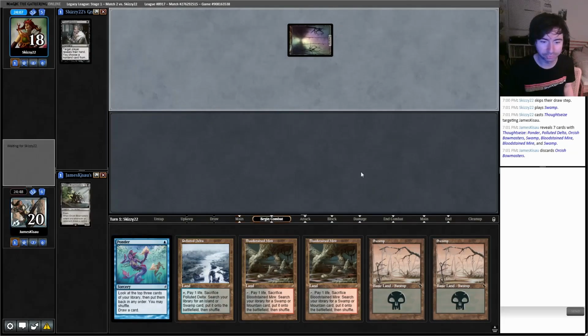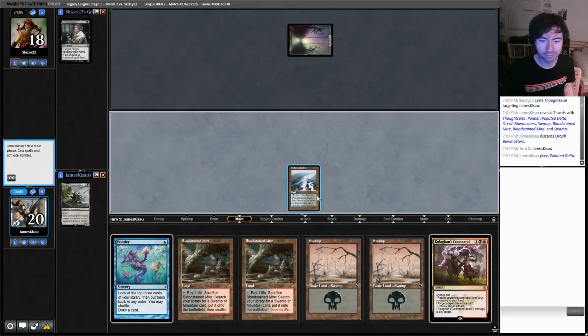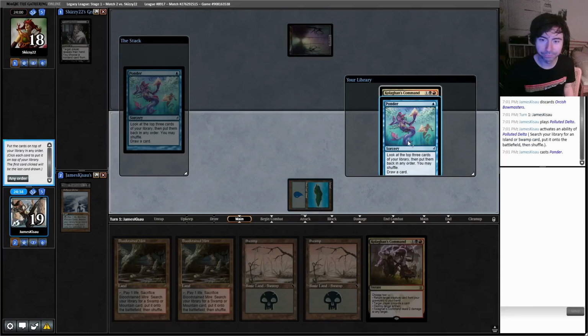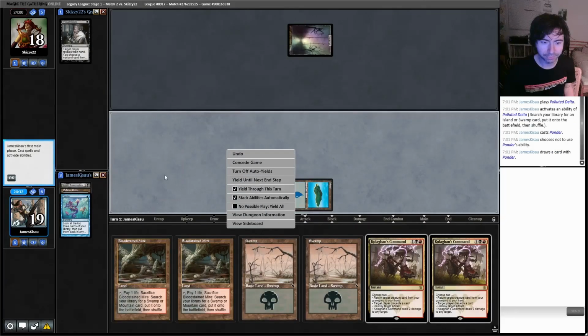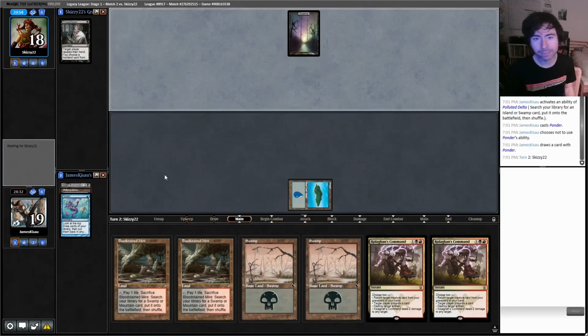They take Bowmasters though, that's interesting. What could that mean? Alright, guess I'll Ponder before they take that too. Looking good. If they Thoughtseize me again, I'll just give them a non-choice. If they take Bowmasters with their Thoughtseize, we might be in some kind of Bowmasters mirror, at which point Kolaghan's Command becomes kind of the final word on that.